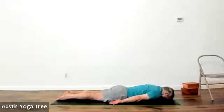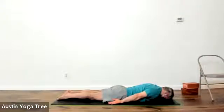Now take your hands by your hips. Going to prepare for Shalabhasana. Turn your thighs in again. Take your tailbone down and press your tailbone, and it's really your pubic bone that presses, and not so much your tailbone, I should really say sacrum. Press your sacrum down towards the floor, and then lift your legs up.